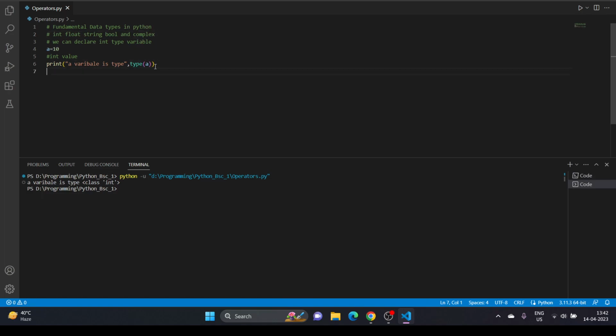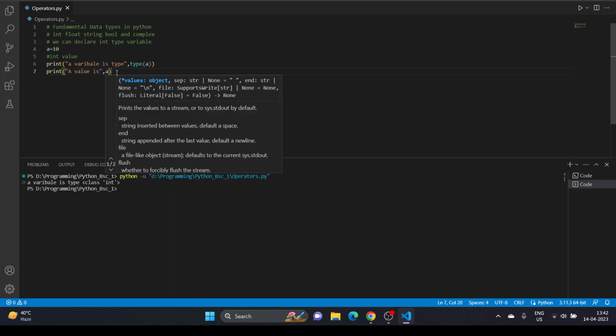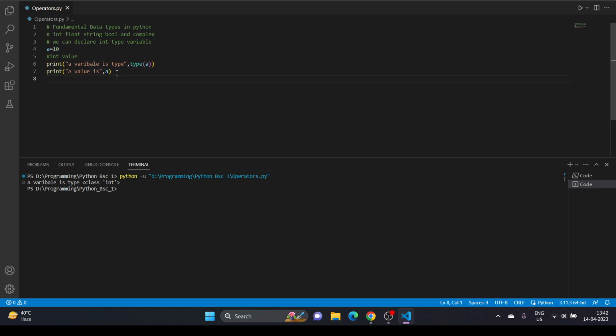Okay, so you can print this a value by print a. You will have 10 printed on the output screen. If you need another formatting like this, a value is, it will show a value is 10, so that it's a better formatting and you are able to understand what a value is. So you can declare a float variable with a point, so 10.5, but there is no double data type. Double data type numbers are also declared with float only.